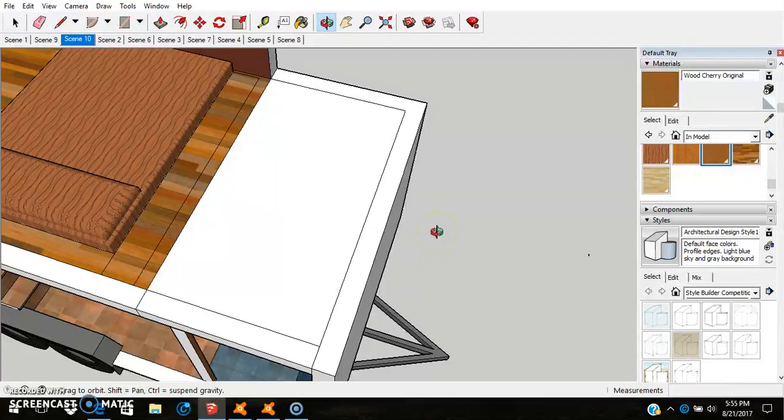I appreciate you hanging in there, and I thought we would be moving along a little bit quicker, but we are making progress. So if you want, just bear with me, and we'll finish this thing eventually. But as I said, we're making progress, and right now we're just working on the bedroom.